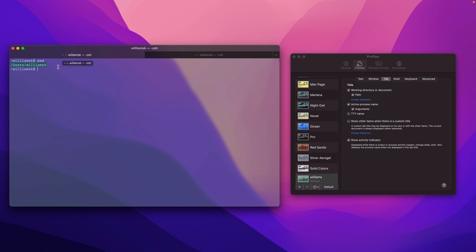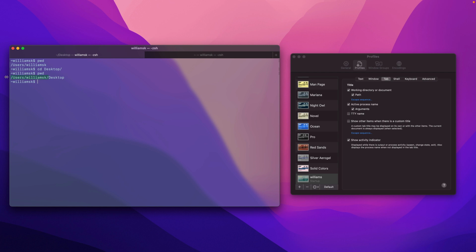So let's change directories. I'm going to cd to my desktop. And then you will note that the desktop is shown here as the root directory that I'm currently in, the folder that I'm in right now. And this is the title, williamsk, which is designated by this title here, and it's being displayed in my tab, along with the active process, ZSH. And this tilde, if I do a PWD, as you can see, represents the same text.